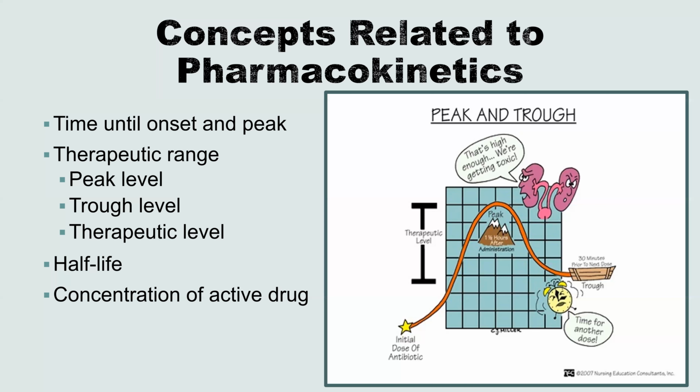And then our drug's half-life. A medication's biological half-life is the amount of time it takes for half of that drug to be eliminated from the body. We already know that elimination of a drug occurs in one of several places, mostly the renal system, but also hepatic and lungs and GI tract and things like that.